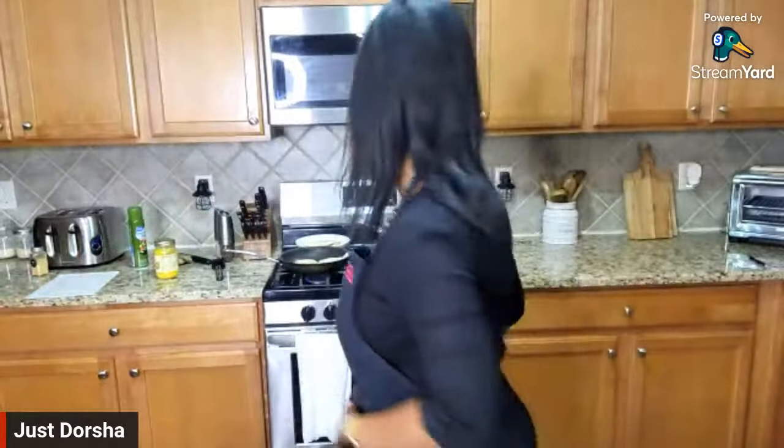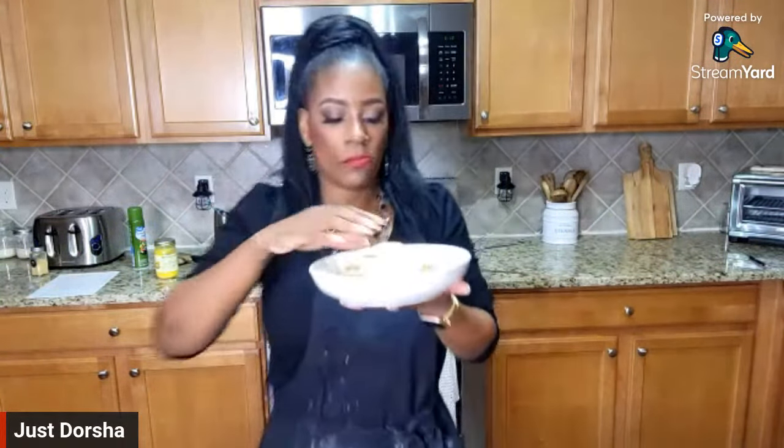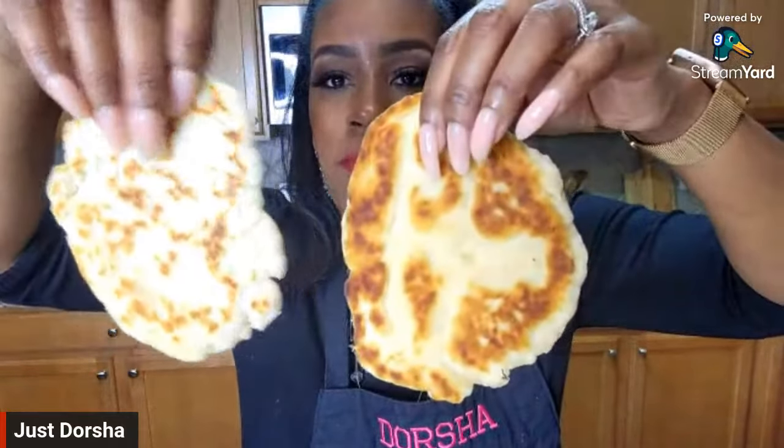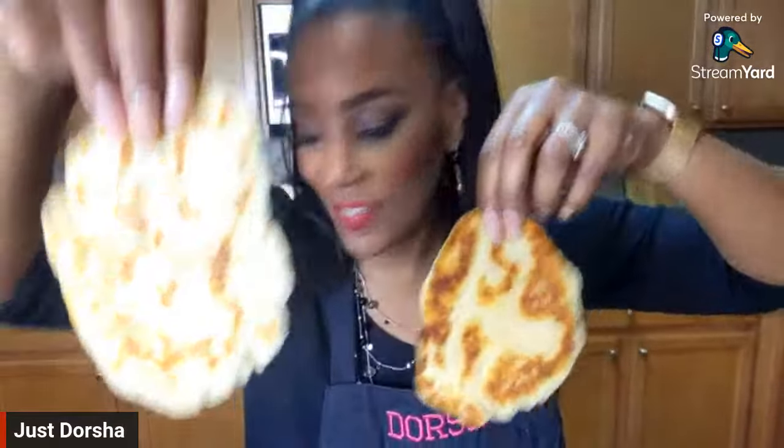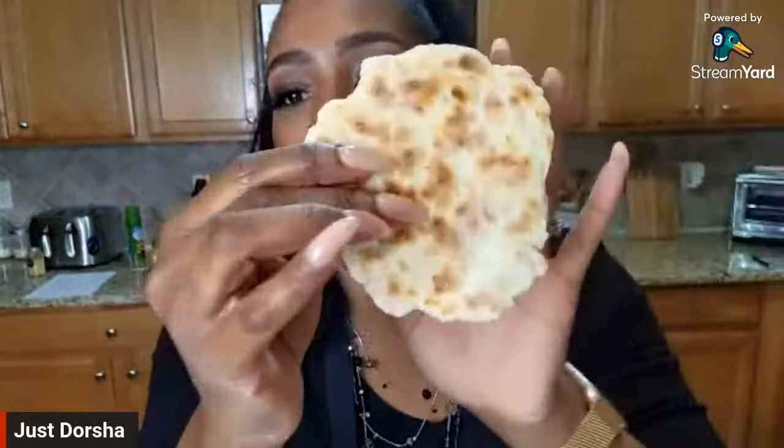Was it the bread made? Yes, this is the one. The bread that's made with the ghee, it has more color. And of course, the ghee gave it more flavor. The bread that was not made with the ghee, not ghee. To ghee or not to ghee? The first one. You see that? Cook your naan in the ghee. Okay.